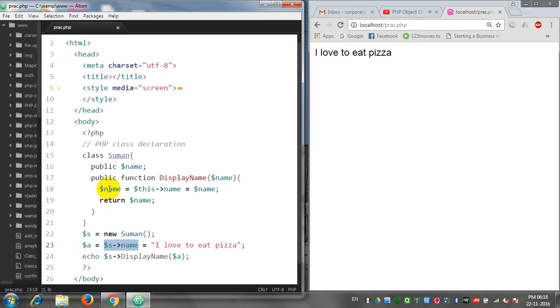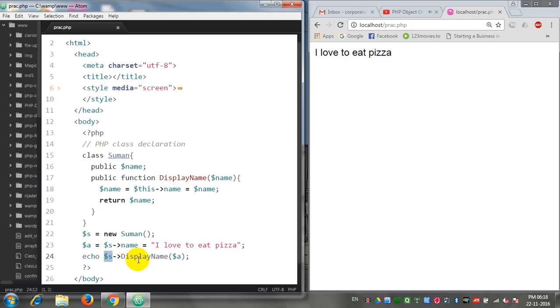But since we have to use this display name, sorry, not class, this method is accessing a variable, so I have to use a variable inside this display name. So I have created an object $s, as you all know.